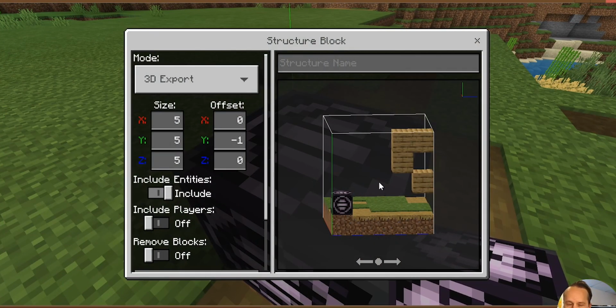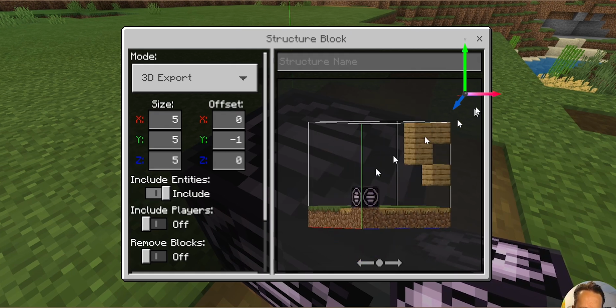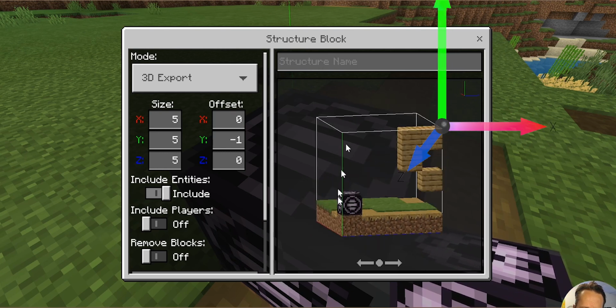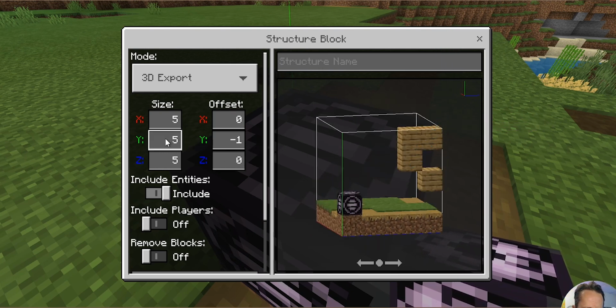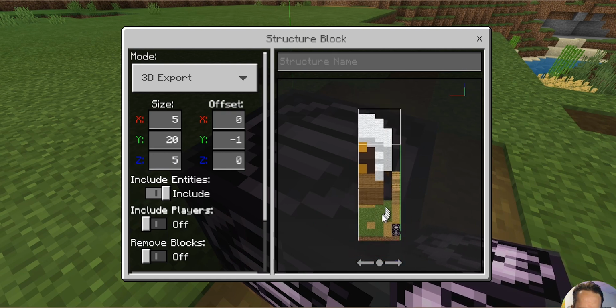Now it gives you the coordinates. You can see there's a red line, a blue line and a green line, and this is called your gimbal. The green is upwards, so we're going to increase the height. Let's make that 20, and you can start seeing we're getting part of the back of the wagon.